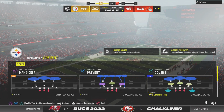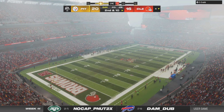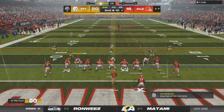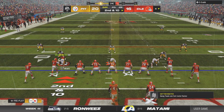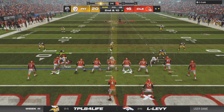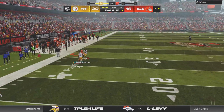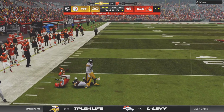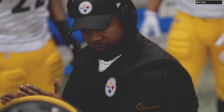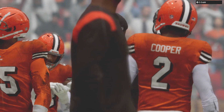And just think of what it's going to be, because from this distance, you've got to be prepared for everything. Hook and laterals, tip balls, you name it. A lot of laterals after a catch. Just got to be prepared, stay on your feet defensively, and tackle someone. One final shot. They'll look to throw. And it's incomplete. So their final drive comes up empty. And with that, the ball game is over.